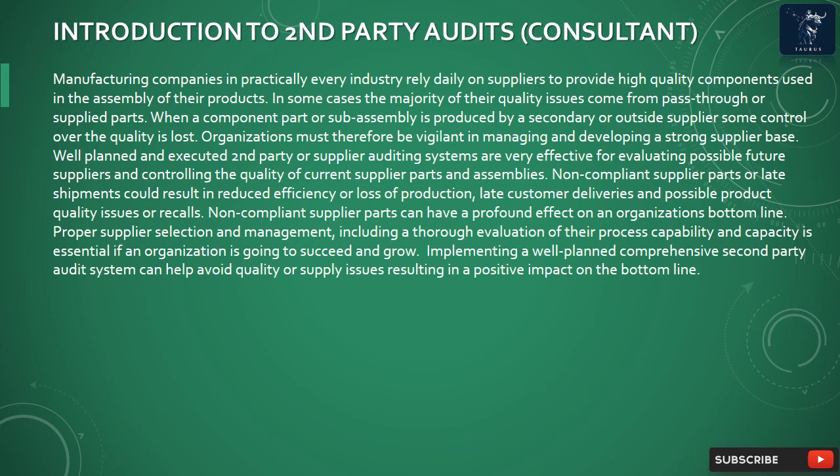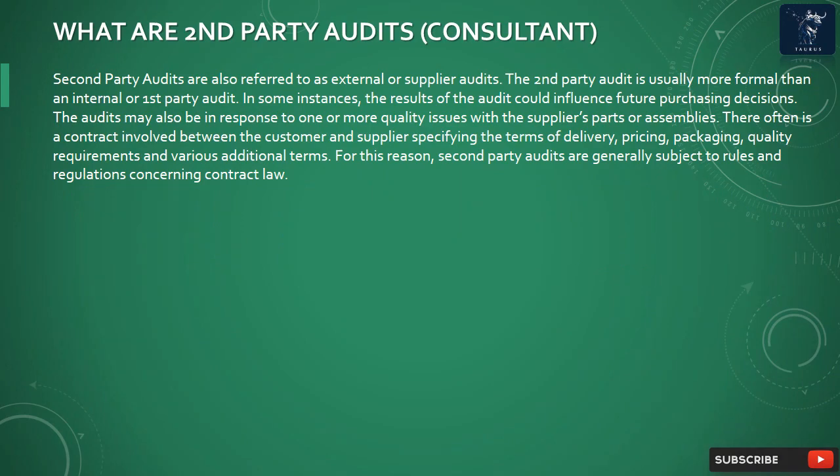What are second-party audits, Consultant? Second-party audits are also referred to as external or supplier audits. The second-party audit is usually more formal than an internal or first-party audit. In some instances, the results of the audit could influence future purchasing decisions. The audits may also be in response to one or more quality issues with the supplier's parts or assemblies.